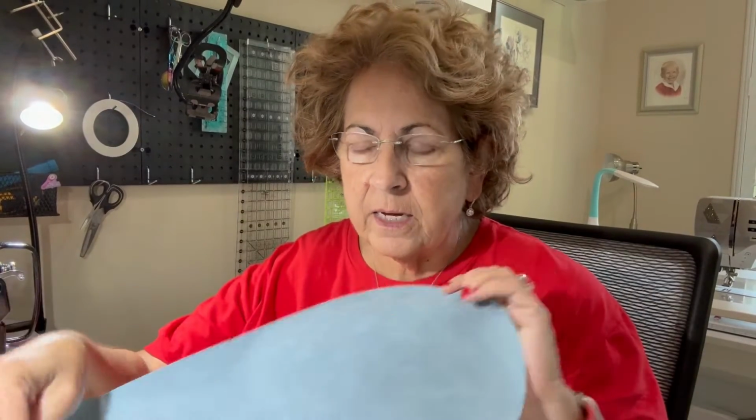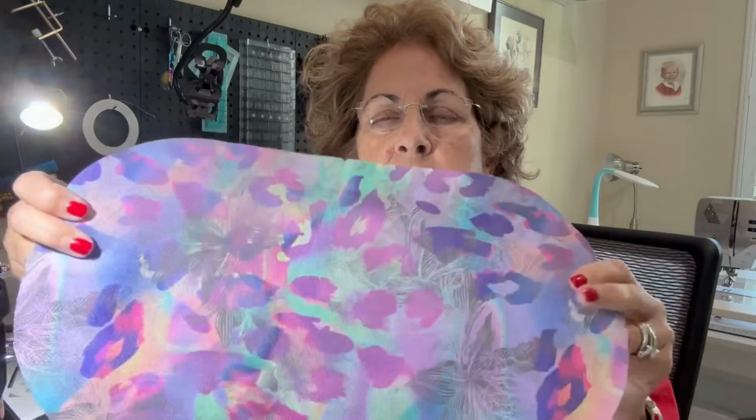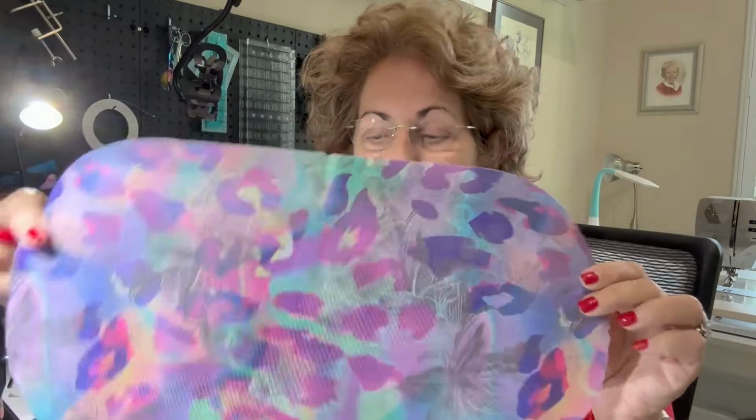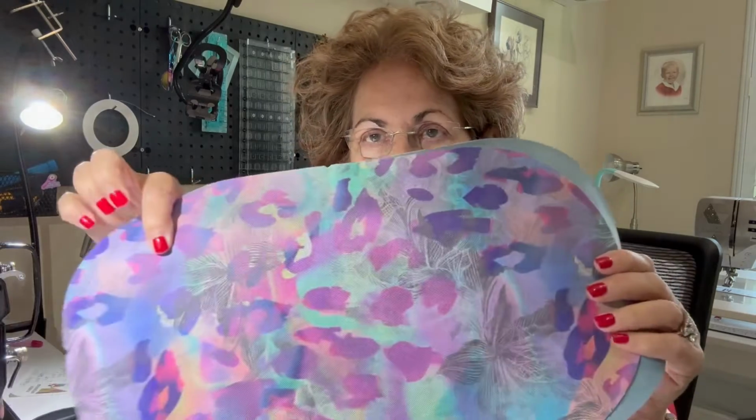I am using this vinyl for the outside. It's called Rain from Into Love Creations. Kaya collection. Gorgeous. Absolutely gorgeous. And then I'm using this waterproof canvas. It's a lightweight waterproof canvas. So I'm using that for the lining. And this is from Fabric Therapy. So that's the inside and outside pieces of the main wallet.